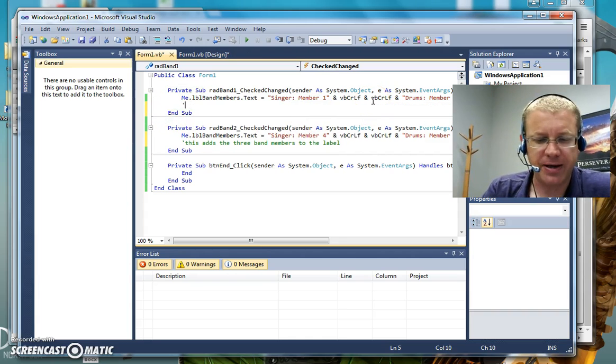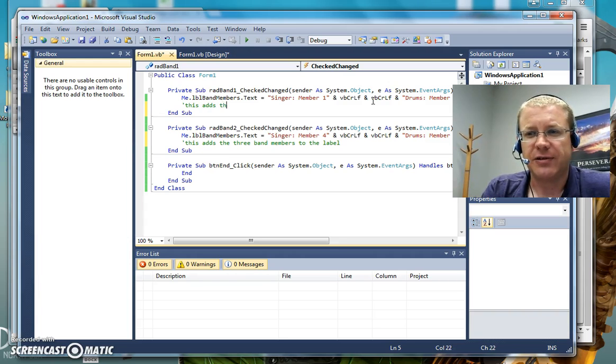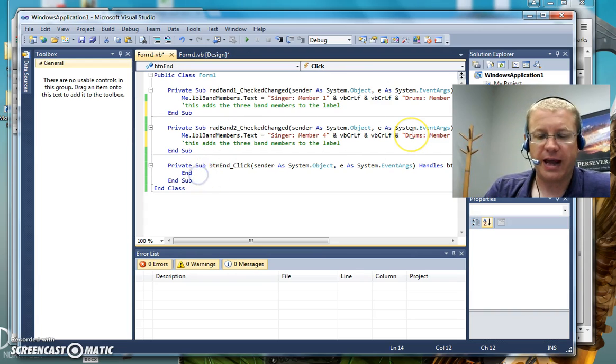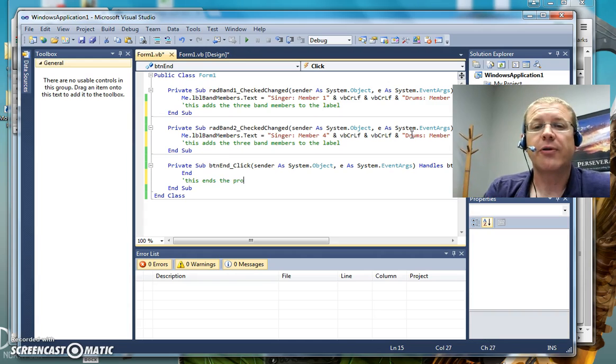It gets you in the habit. This adds the 3 band members to the label. Oh yeah, that's exciting. I'm overwhelmed. And then of course the end: this ends the program. Many years of college went in for my ability to write that.